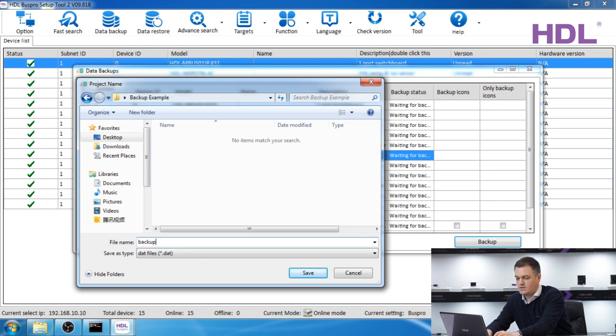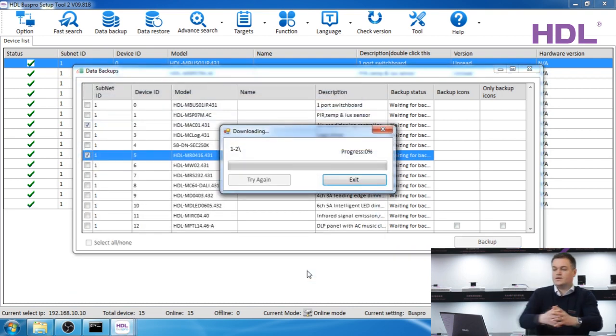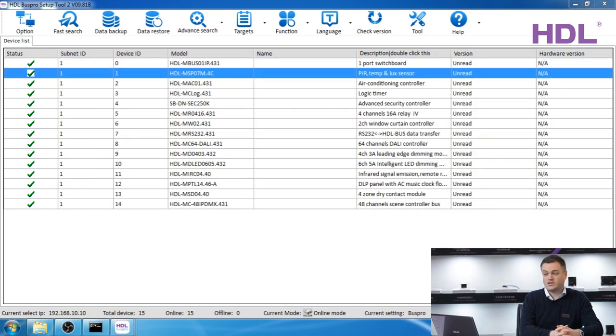Create a file name, for example, maybe with the date. Now wait for the software to finish backing up the devices. This can take some time, so I recommend that you have an Ethernet cable instead of Wi-Fi. If you would like to restore the backup, select Data Restore.